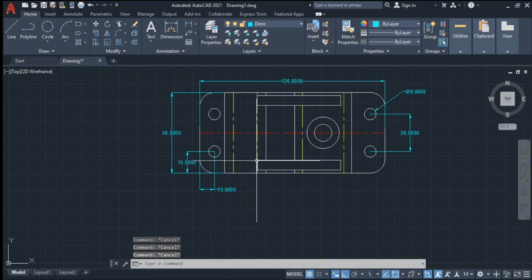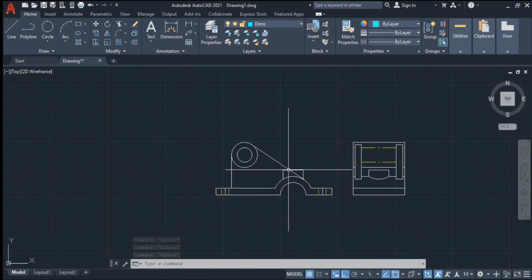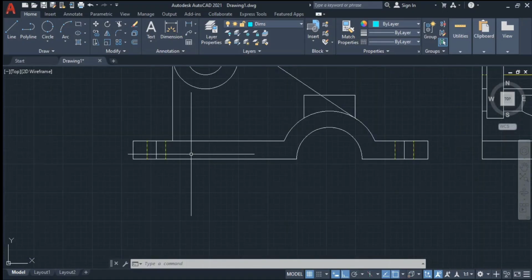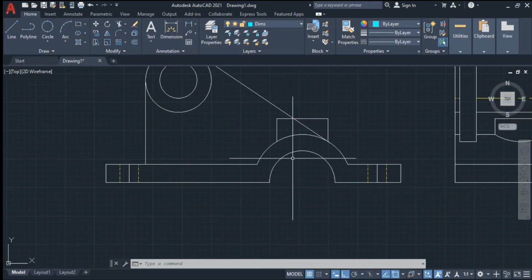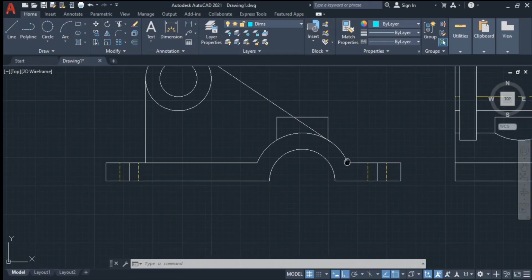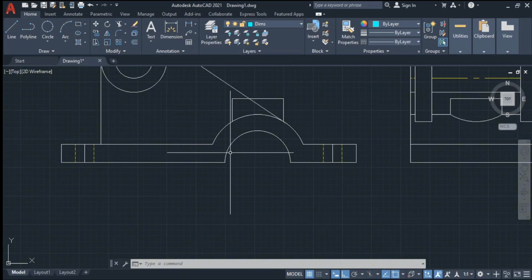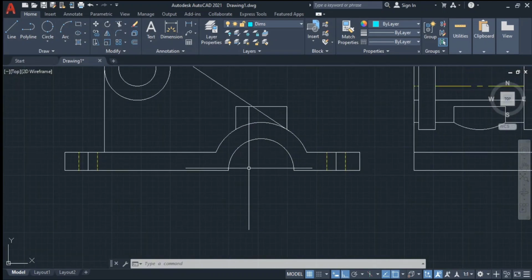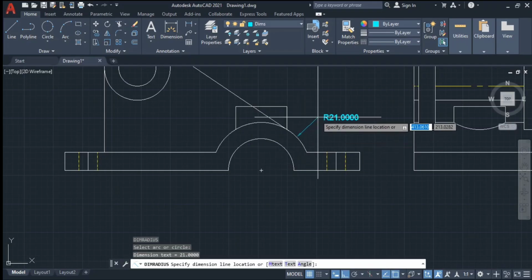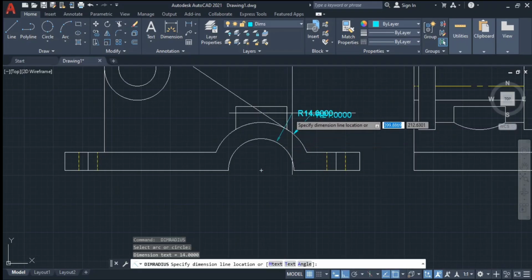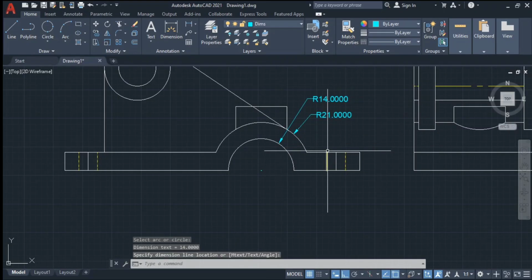So DD, I use a shortcut key for diameter, right? So that's it. And then after, see, this is a rectangular block, and here we are having this like a cylindrical boss. So in order to show this, DRA, dimension radius, right?